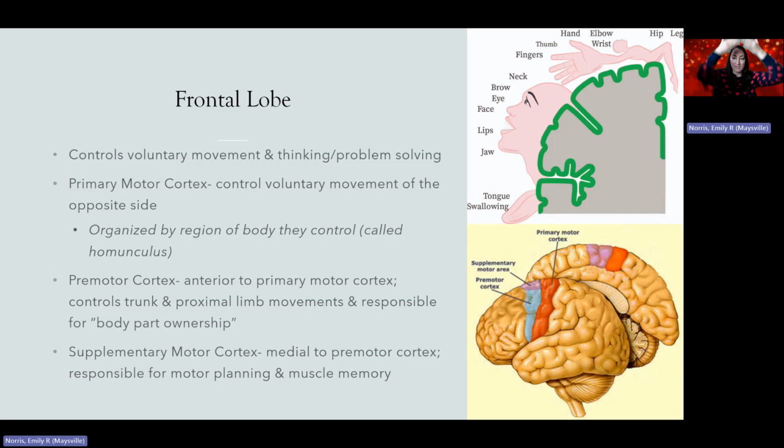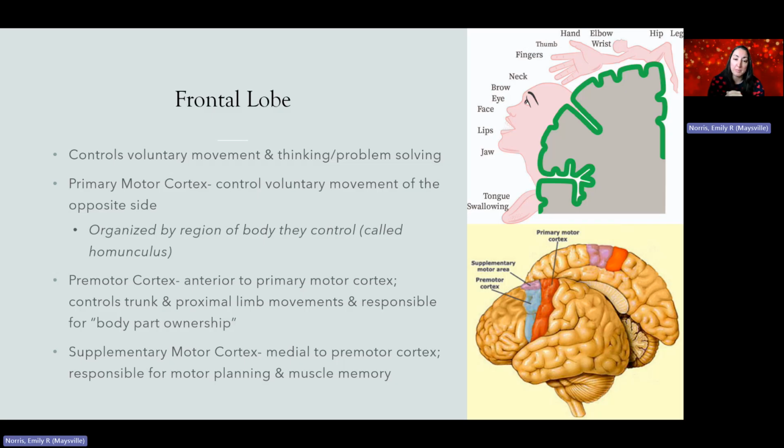That picture is as if somebody cut a brain and we're looking at it from the front. The legs are kind of in the middle, and then the trunk, and then the neck, arm, hands, and then a big area for the face, especially the mouth and the tongue, as we go down the side of the brain.